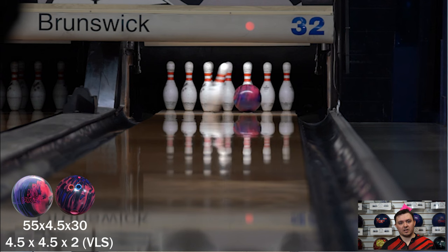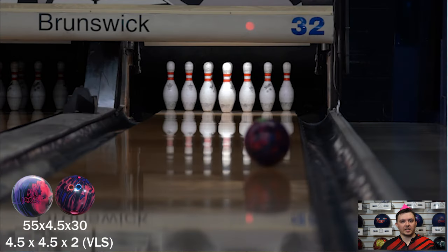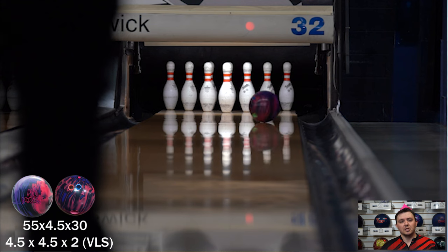I felt like when I got it a little right, it just insta-hooked. But if I didn't get it there, like if I got around it at all, it just kind of got a little lazy for me, and I didn't fully trust that type of ball motion. So now we're gonna go ahead and throw 5 shots with the Special Effect and see how it compares.